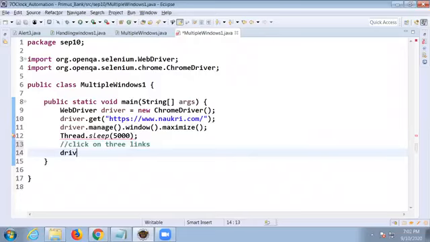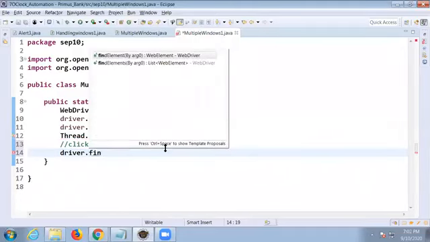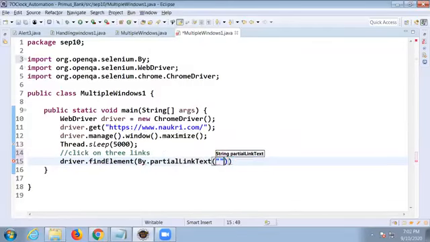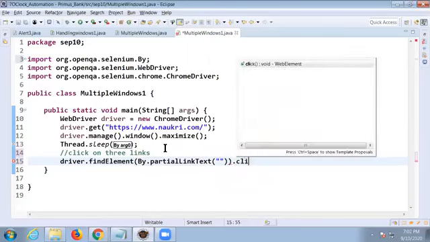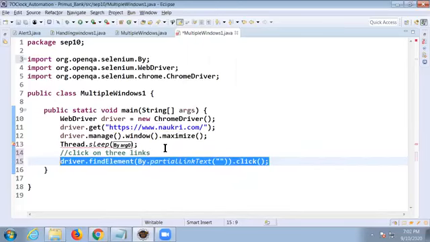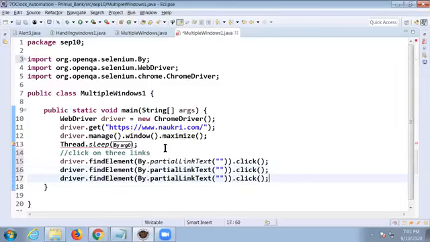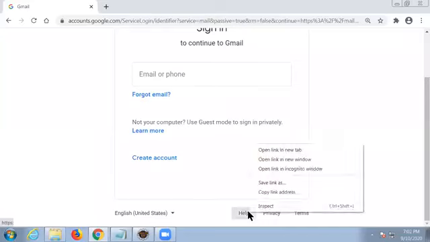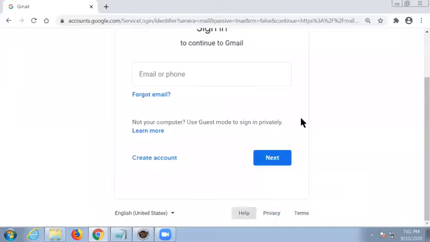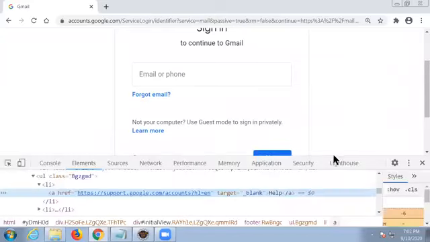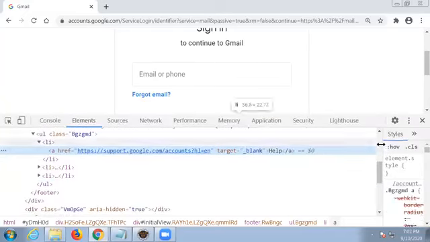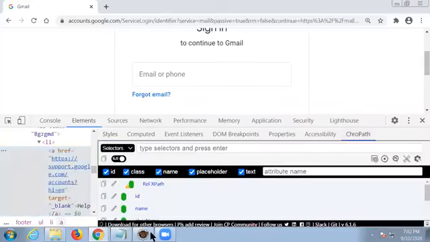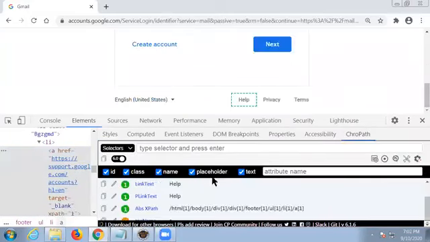driver.findElement(By.partialLinkText(...)).click(). They are links only. 3 links, okay? Right click on these links one by one, Inspect. Go to your XPath and copy the partial link text.